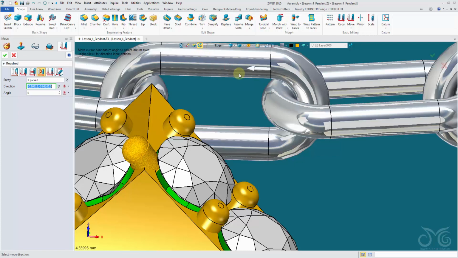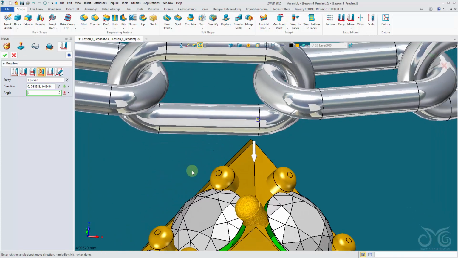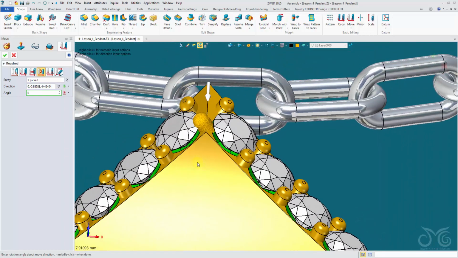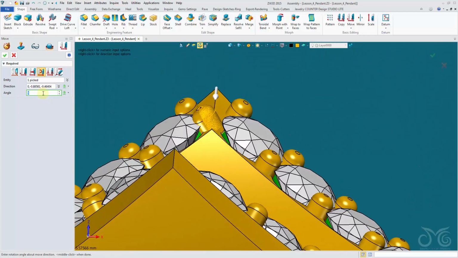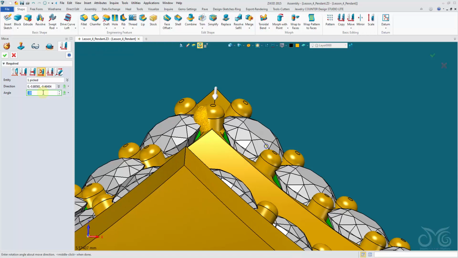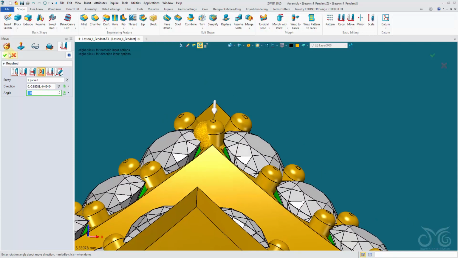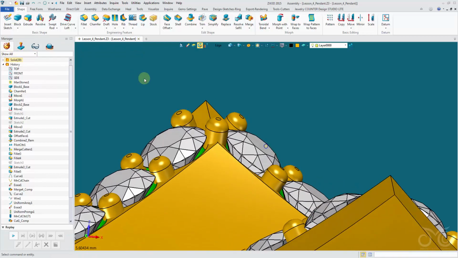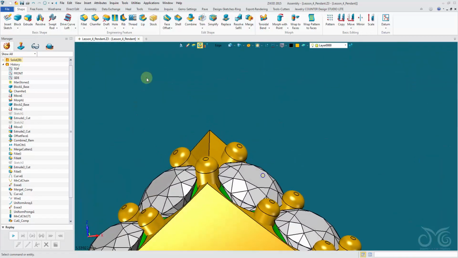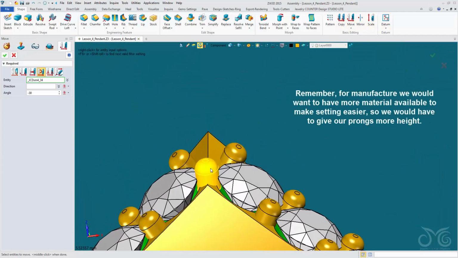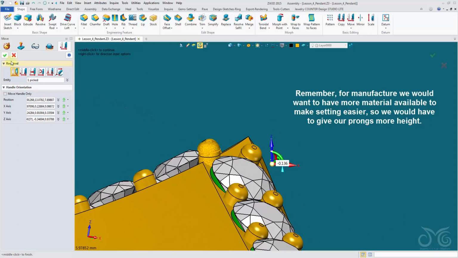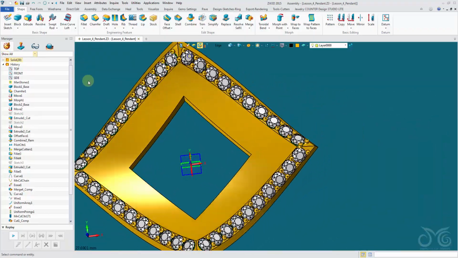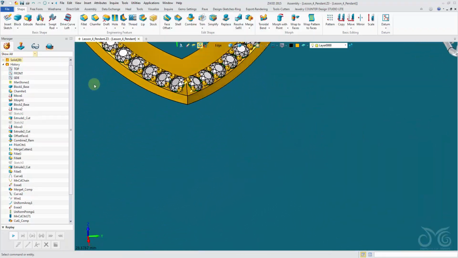Set our entity filter to edge, pick this edge, and I'm also going to move it down a little bit. Okay, let's do the same for this prong.